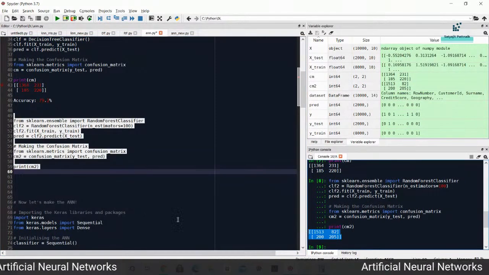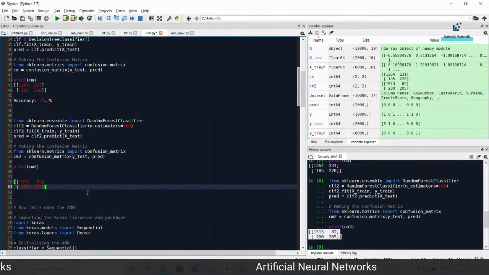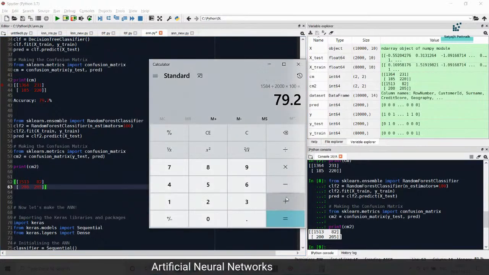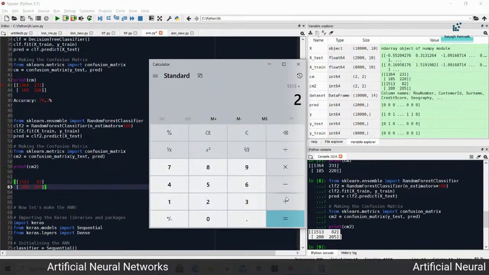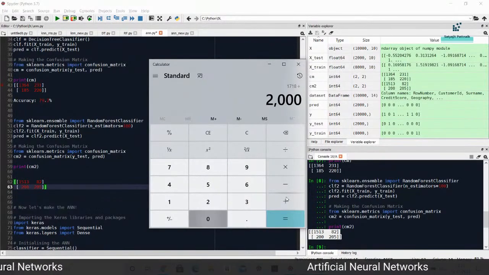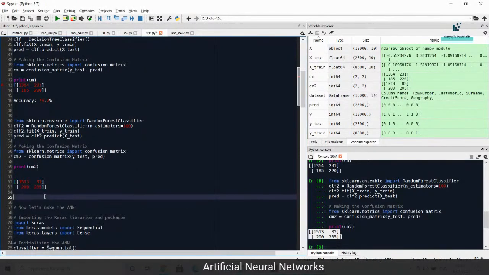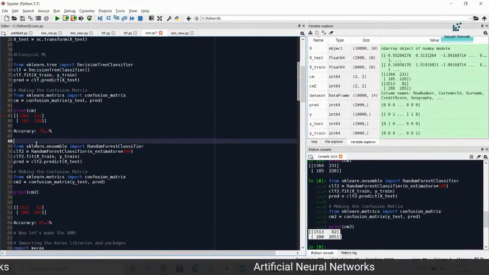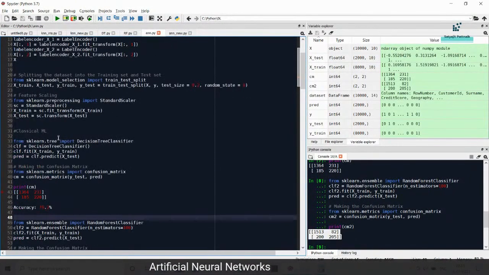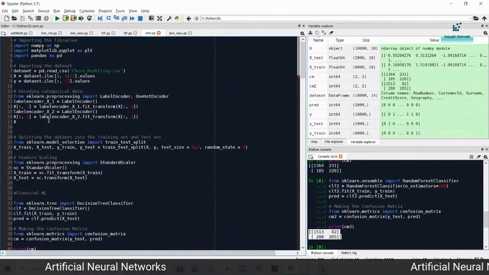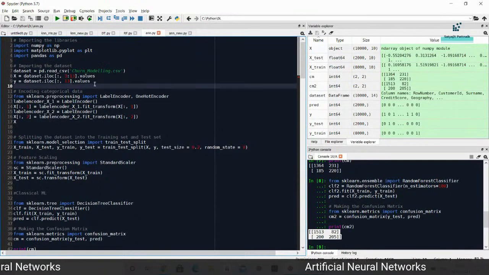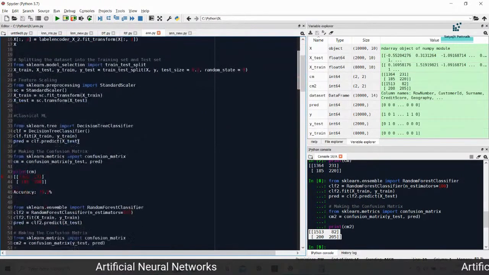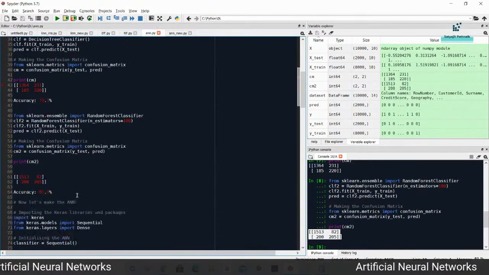So here the output is a little bit better as compared to the decision trees. 1513 plus 205, 85.9%. Okay, so the accuracy is 85.9%. This is a very generic use case, generic data set. So it is quite obvious that we will get higher accuracy without even doing feature engineering, right? Because we haven't done any kind of feature engineering here. We have just randomly taken the values without performing any EDA. We are just passing the values to the model, still getting a good accuracy, right?